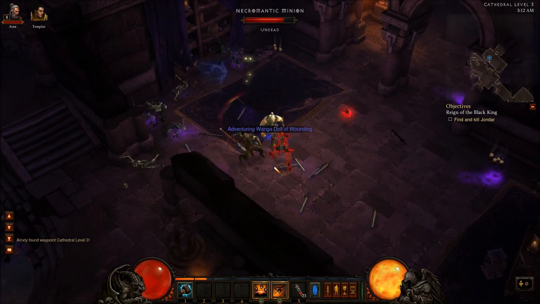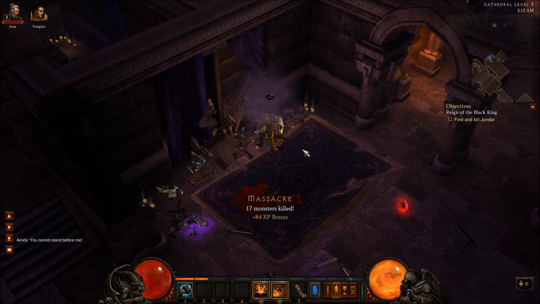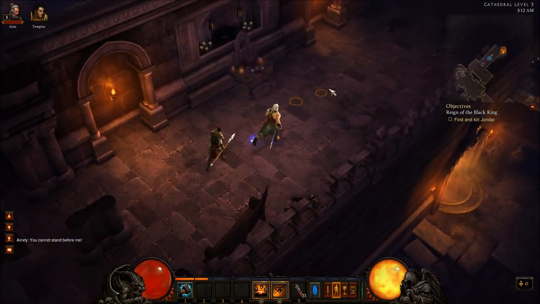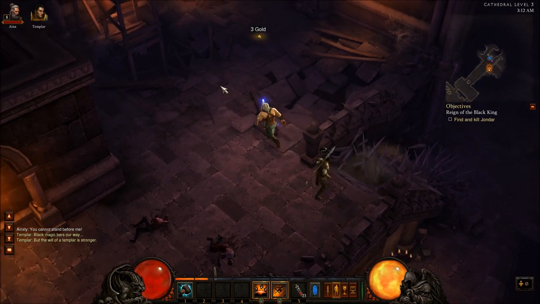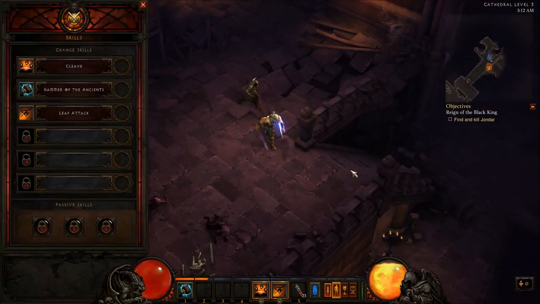Die. You cannot stand before me. I could think of some better insults than this. Black magic bars our way, but the will of a Templar is stronger. The will of a Templar.